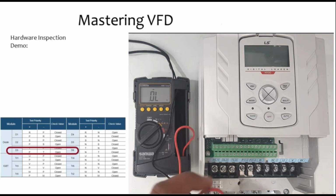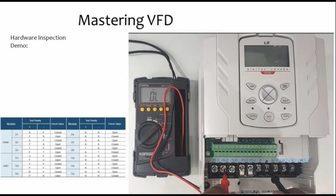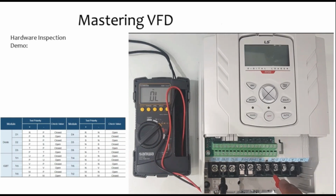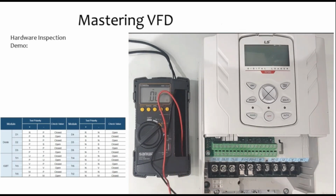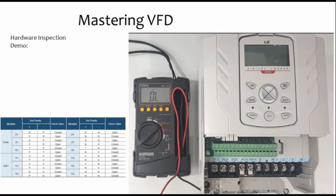Now we need to do the same test with the negative terminal. So I'm putting the black one at minus and the red one at line 1. So it's open, line 2 is open, and line 3 is open. And we need to do the opposite, and it should give us the opposite result. So the diode is closed here, it's closed here also, and it's closed here also. So this means the diode is okay, as you can see on the table.